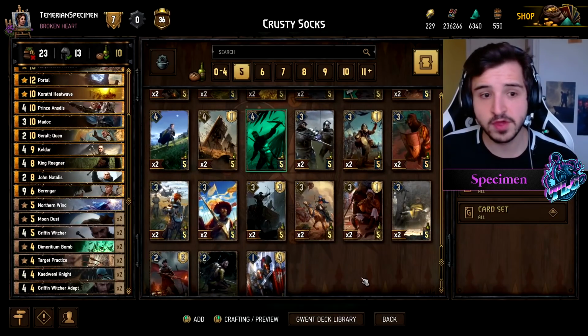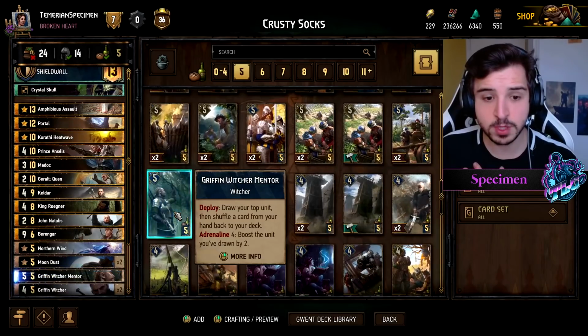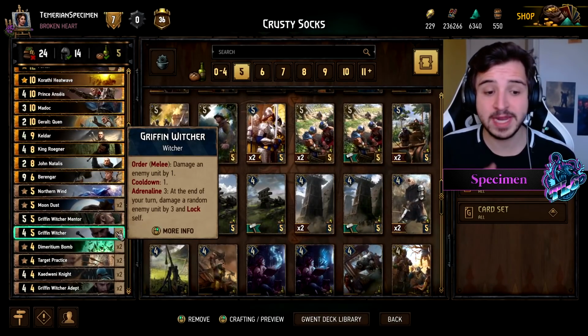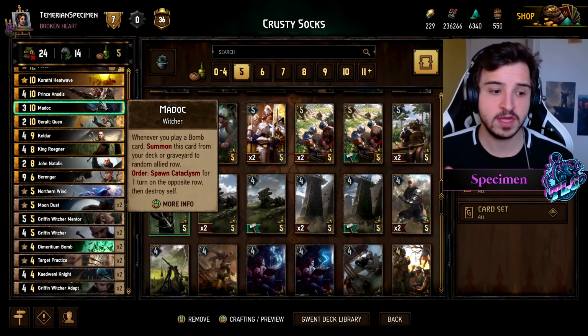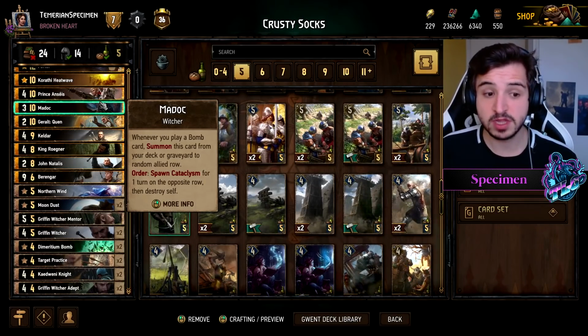Also, another late addition to this one is, in fact, a Griffin Witcher Mentor. Griffin Witcher Mentor is in the deck because a lot of the time you can actually brick with this. You might draw a knight, you might even draw your Maddock, right? And it's just really nice to be able to mulligan this card away and not brick, because it does happen quite a lot.